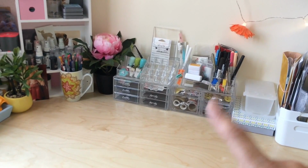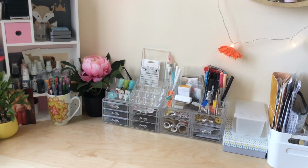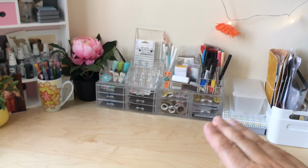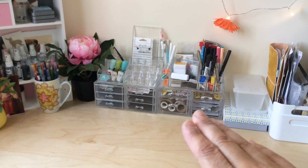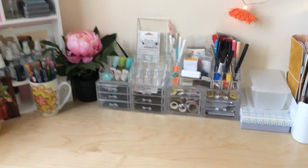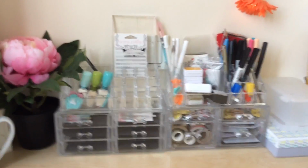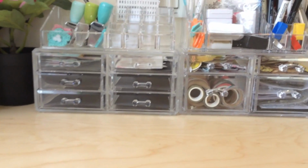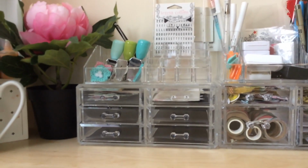Now this idea I got from Heba, from, what is the name of her channel? Oh God, I'm going to link it down below, something journal. But actually I'm a big fan of Heba, and she came up with this idea. These are makeup organizers, and they work brilliantly for scrapbooking supplies. The fact that they are transparent makes it easy to see what you have, and you can fit a lot of things in these. Now my problem with this was that they are pretty expensive, and I had to look on Amazon to find some which weren't so expensive.